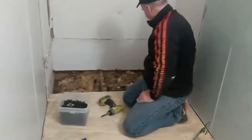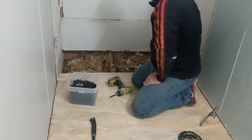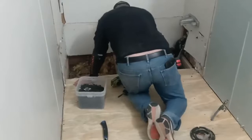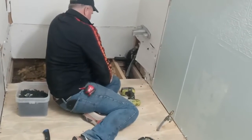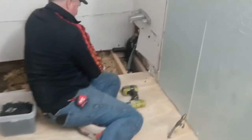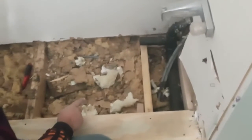We've got to figure out where the drain is for the tub, rearrange the drain and vent that was coming out of the floor underneath the tub in the corner there. We're going to have to figure out where that drain will come out here, and then we have to rearrange the vent so that it has a mechanical vent over there. I don't know why.